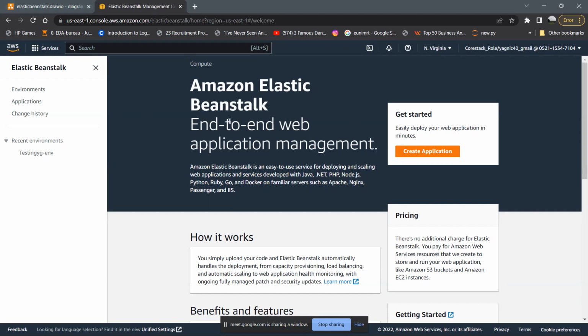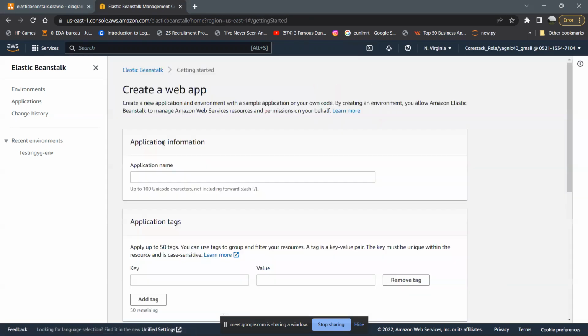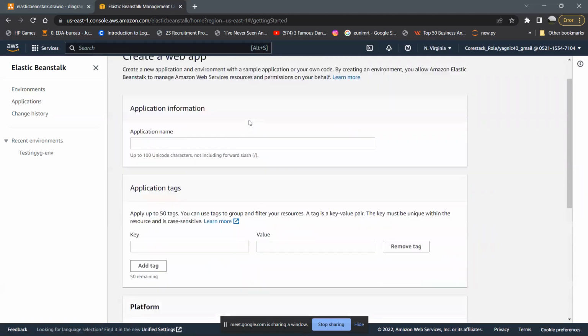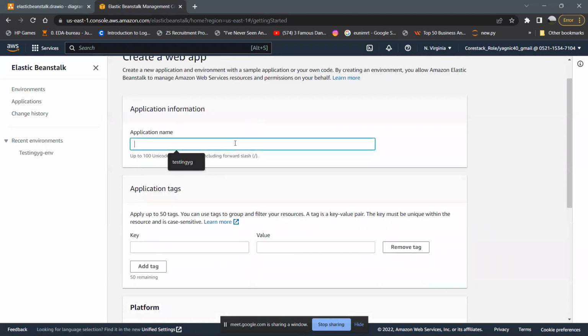So let's deploy an Amazon Elastic Beanstalk application. First, we go to Elastic Beanstalk and click on Create Application. We give a name for the application, let's say test.